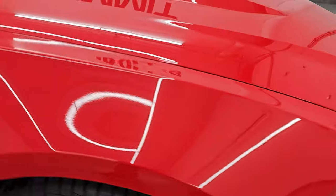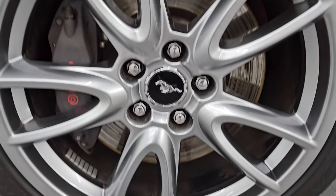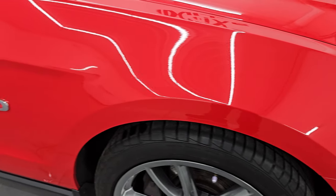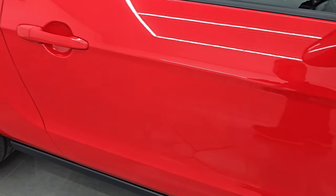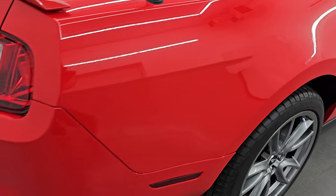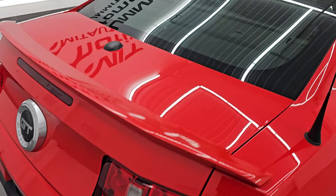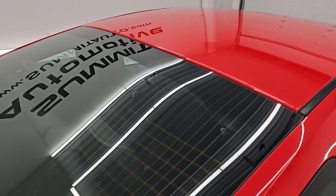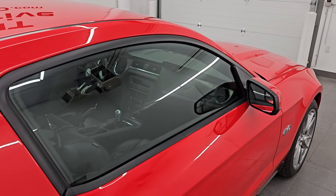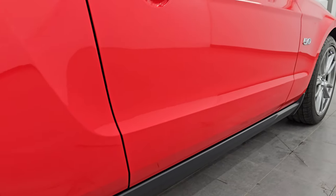The passenger side front fender is in very nice condition as well. The passenger side front wheel has no major scuffs or scrapes — looks really good. As you go down this side of the 2012 Ford Mustang, take note of how clean the body is and how reflective and mirror-like that paint is. I take these HD videos so that if you are far away or just cannot make the trip down but you're still interested in purchasing the car, you can see the car, hear the car. This thing has the Roush exhaust — it sounds fantastic — and you can have confidence in the vehicle to make a smart and informed buying decision before seeing it in person.